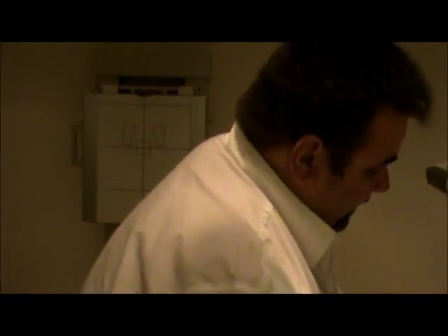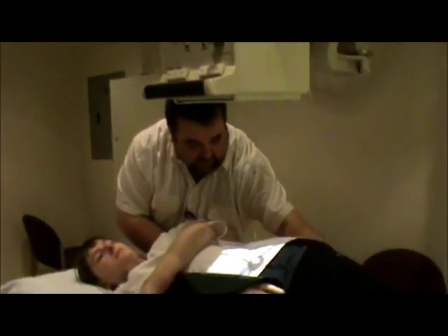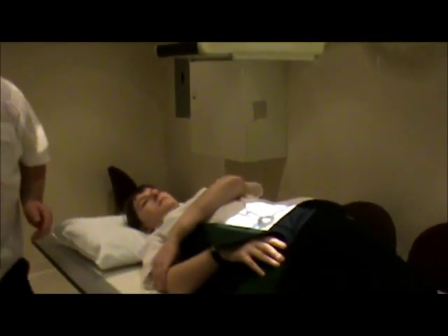Then we're going to do the other oblique. I'm going to take the sponge out. You always need to try and get your patient straight and the obliquity correct before you do your positioning. Again, we're going to palpate the upside ASIS and come in one inch medial to the upside ASIS. The collimation is going to be long and narrow. We're going to put our left marker — the patient is in an RPO position, but you're looking at the left SI joint. If you were looking at the right SI joint, the patient's in an LPO position. The techniques are 81 kV, center cell for both obliques and also for the axial projection. And this is our SI joint views.